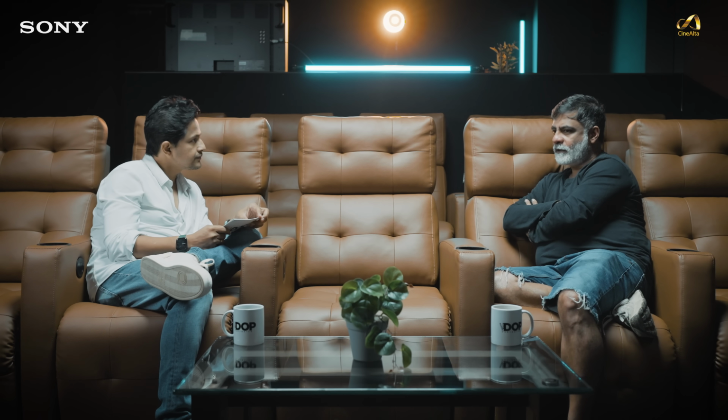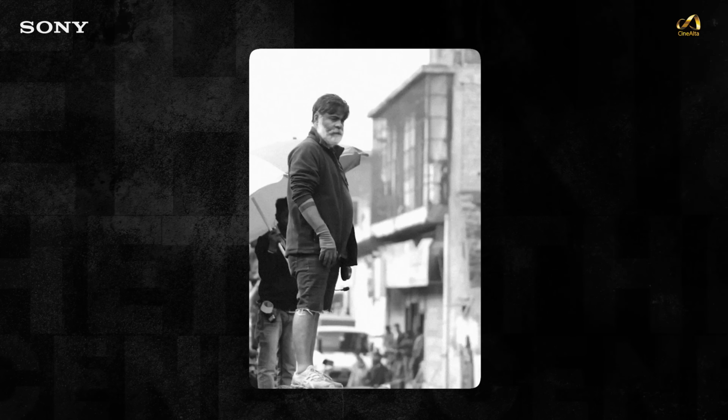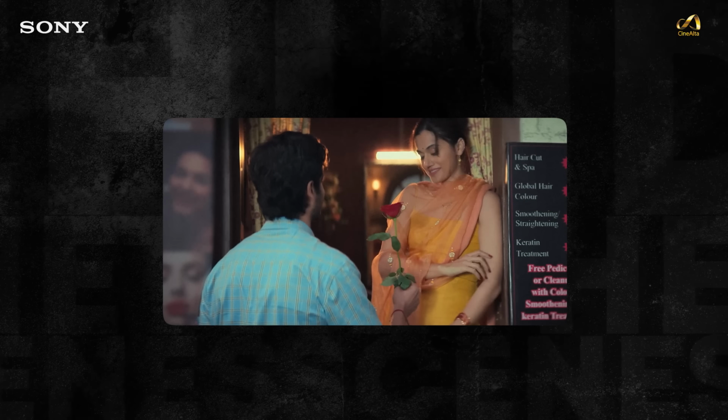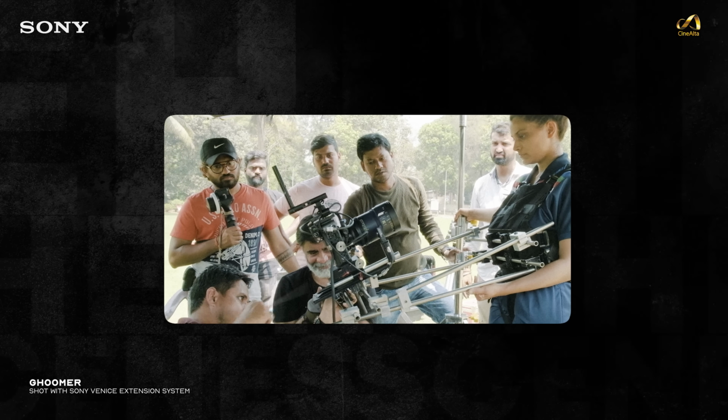I'll shoot a lot of handheld. When we shot Haseen Dilruba, we were shooting in actual homes in Agra. Now, actual homes are not sets. They don't have a tarafa. They don't have 2 small windows, one door. They're small spaces. They're actual homes that people have built. Our bedroom size homes. Now, to stick an entire scene into that and to be able to move and roam around the house, the extension works brilliantly.